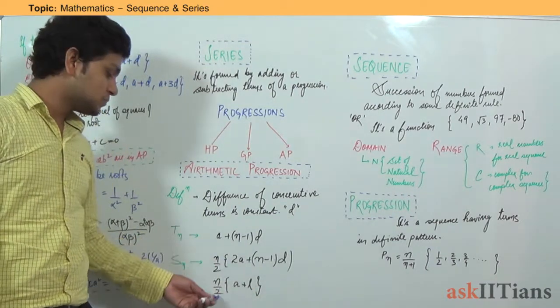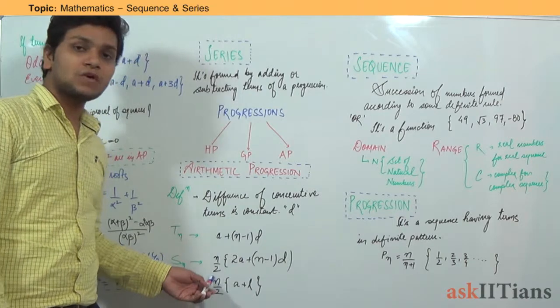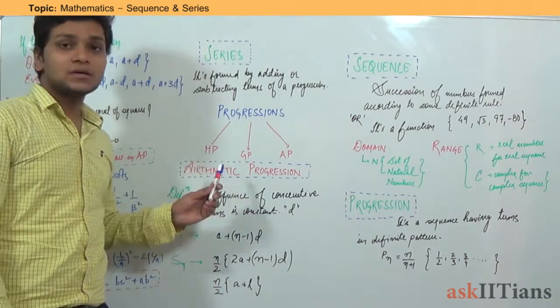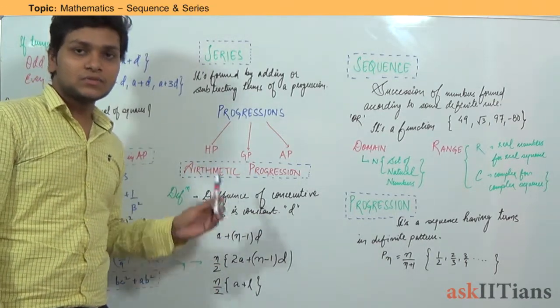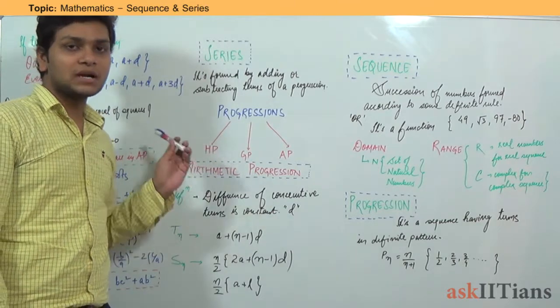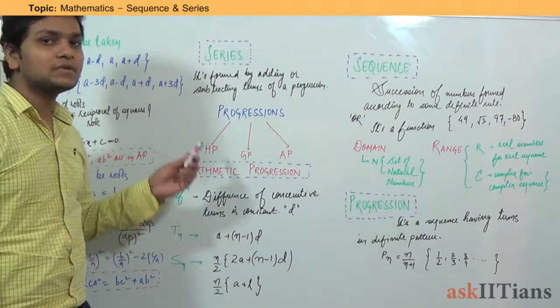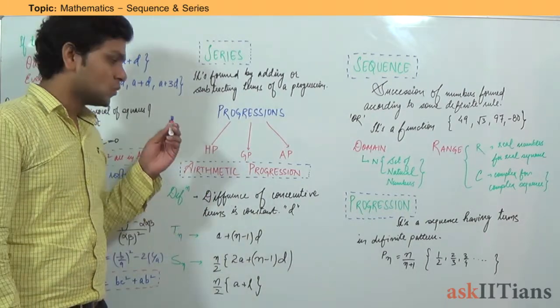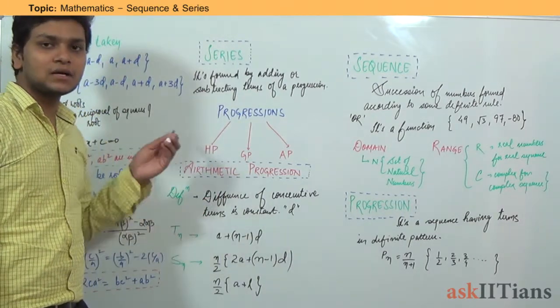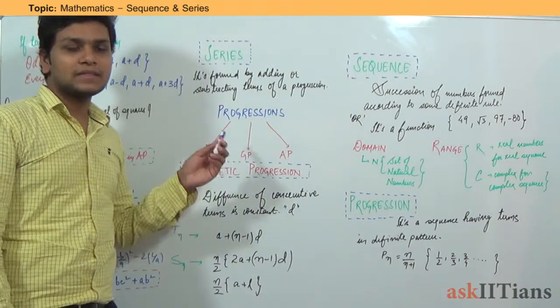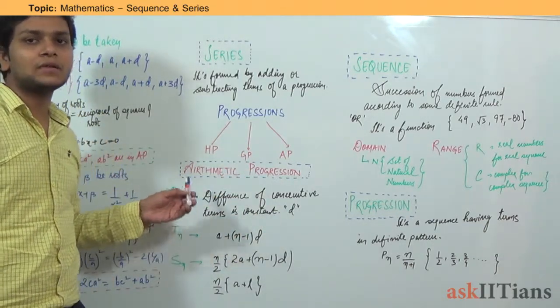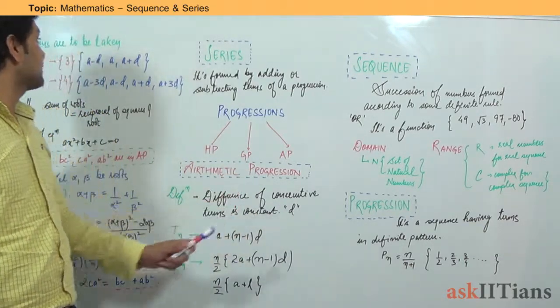We are using this relation for the value of the sum because we know that in an AP, if we take the terms starting from the first and from the last, the terms which are equidistant have a constant sum. What I mean to say here is that if we take term number 1 and the last term, that sum will be equal to term number 2 and the second last term.